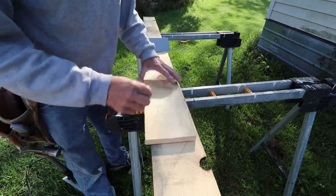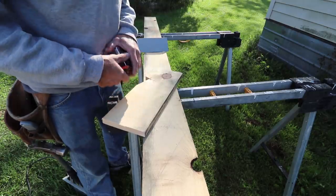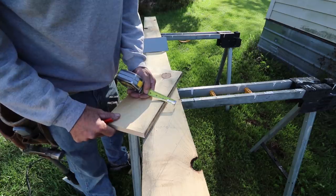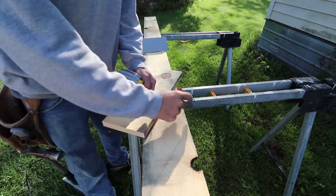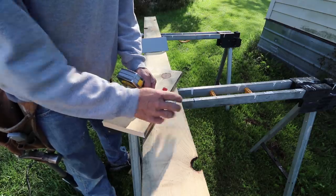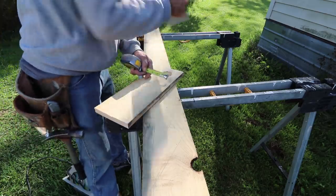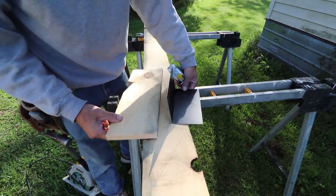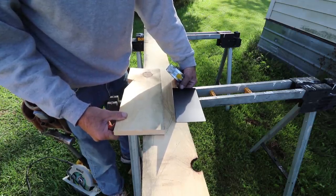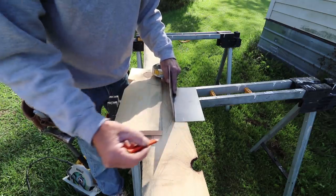So I'm going to have 2x6 rafters, but on top of that, to do a metal roof, we're going to have to put either a deck board, which gets me up an inch, or I can do 2x material, which will get me up an inch and a half, and then the metal roof. And that metal roof is roughly an inch, inch and an eighth. So I need to be dropped down that far and still have room to put my piece of metal in here like this. I measured the other roof. If I use deck boards to do this, I need to be down 2 inches would be tight. I would want to for sure be down farther than that, so another inch.